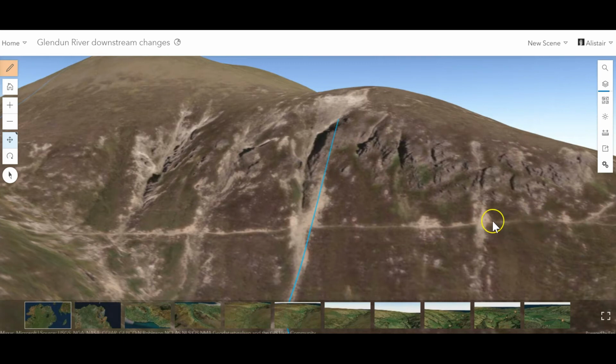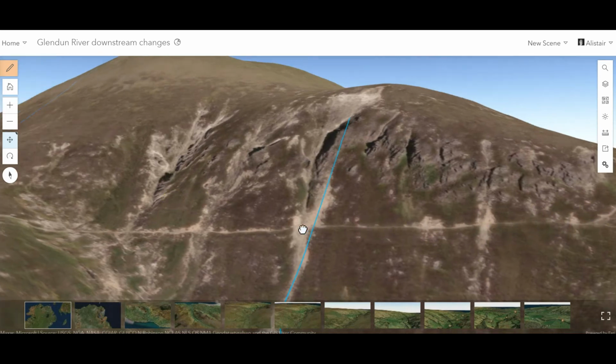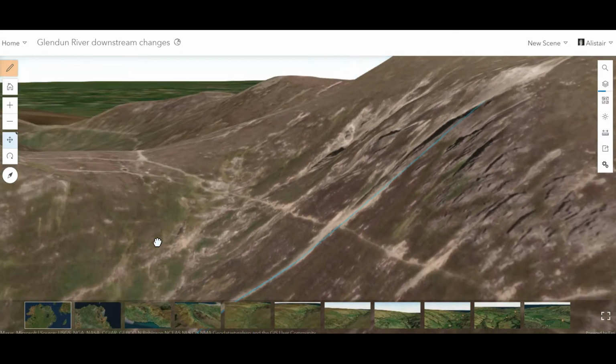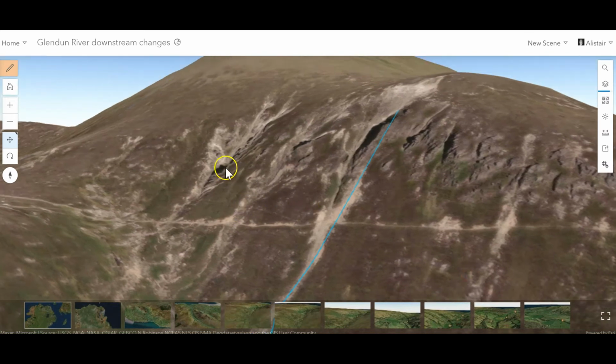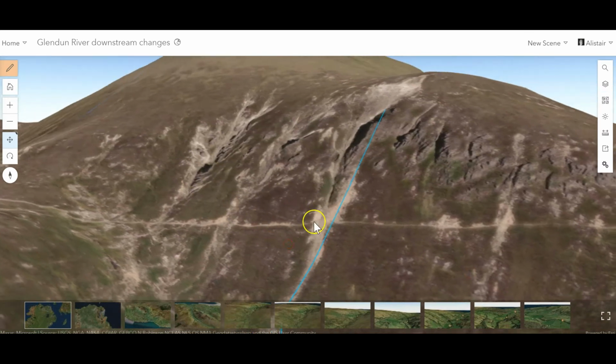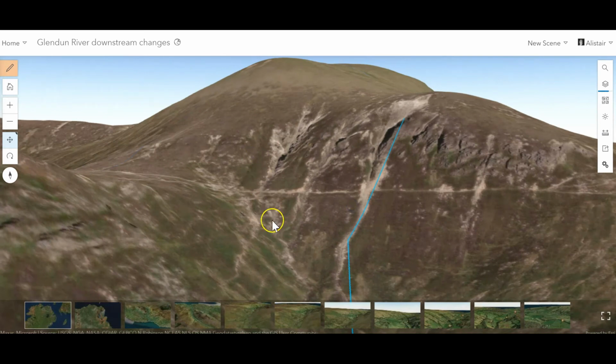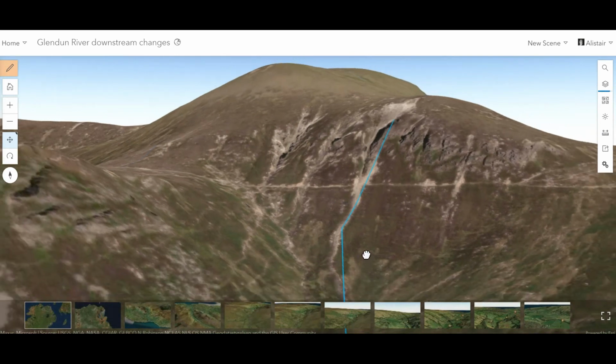This is a path called the Brandy Path. It's an old ancient smuggler's route through the heart of the mountains. It goes all the way over there towards Hare's Gap if you've ever been there. But as you walk across here, you can see some of the things that have been eroded down. You can see the channel beginning to flow down here and gathering together to form the river.